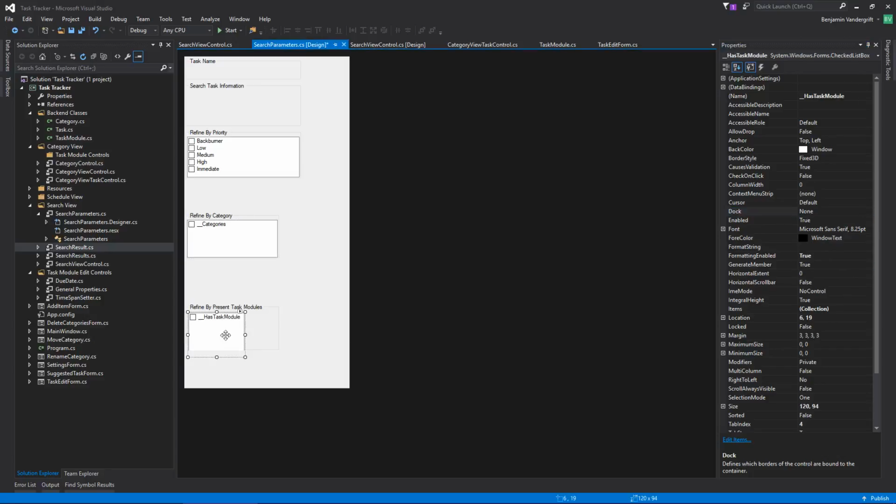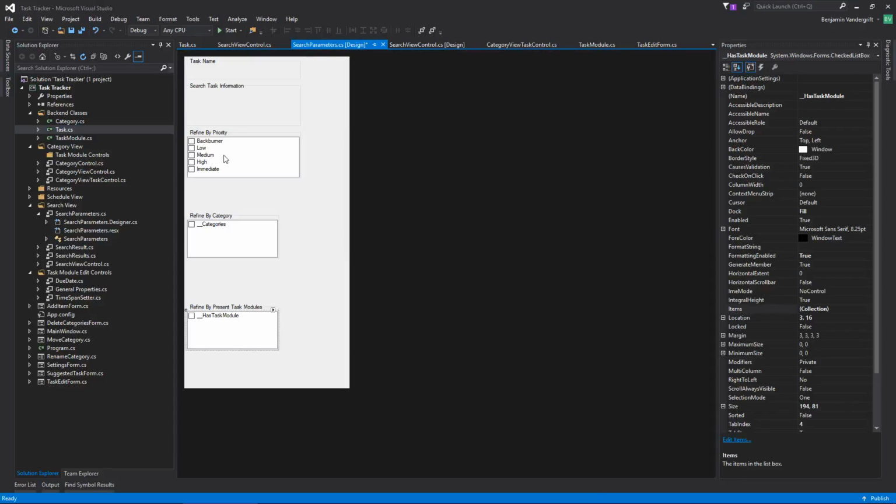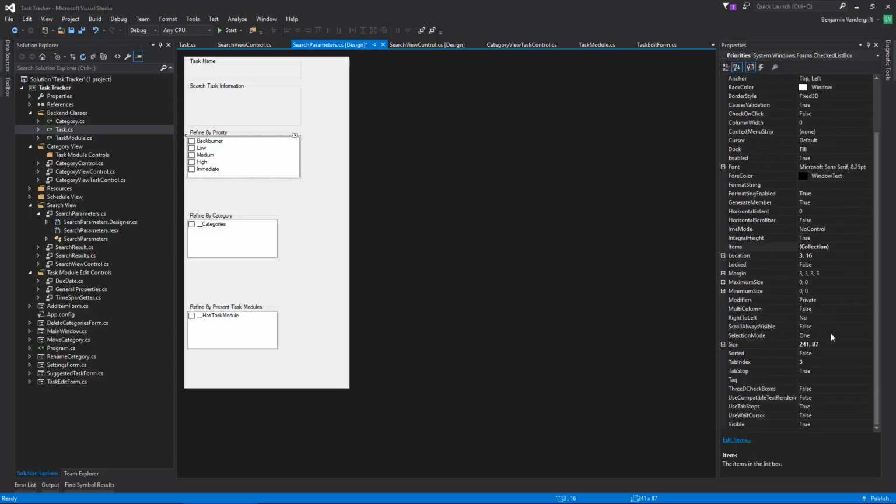Docket to fill. And docket to fill. Okay, so if I go double check task, yeah, back burner, low, medium, high, immediate. Okay, so one of the other things that I want to do is make sure all of these are checked.